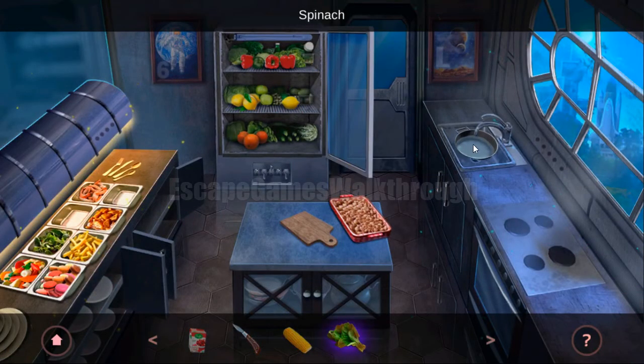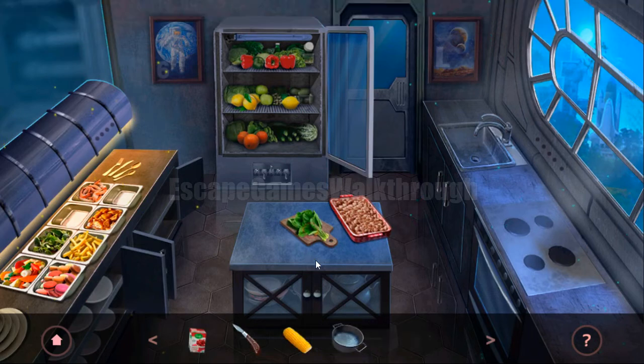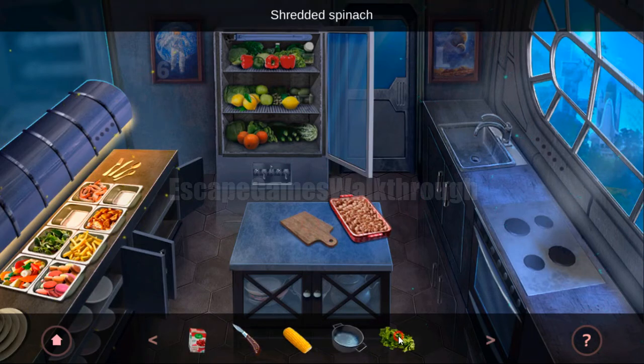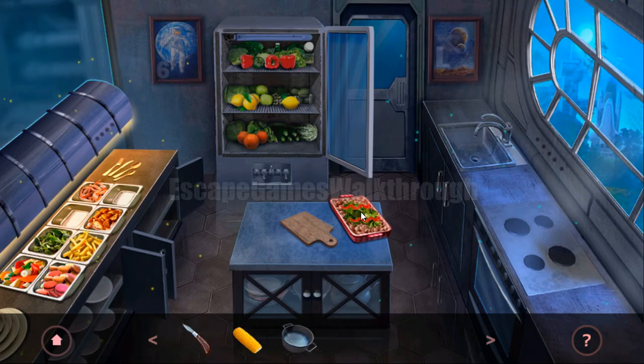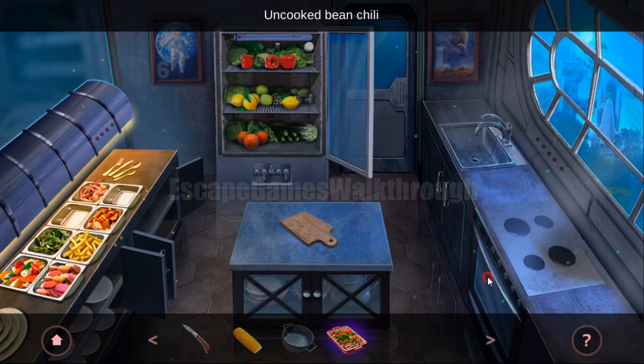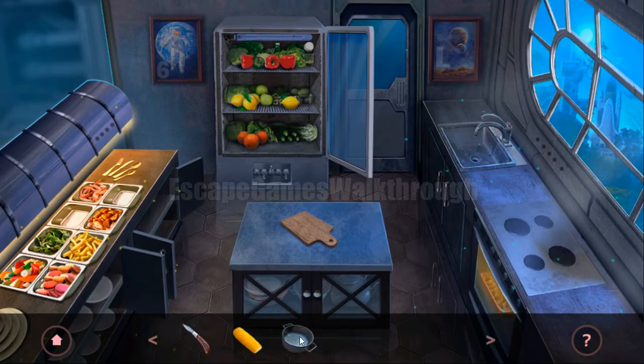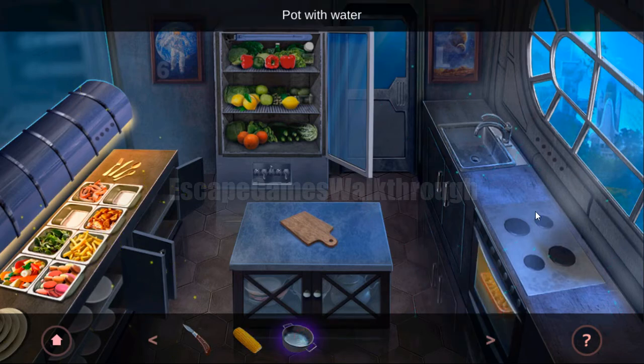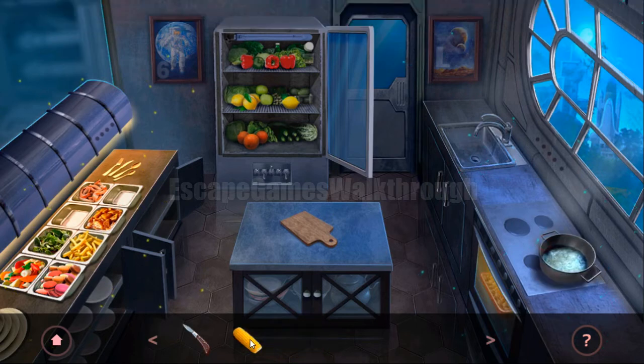So we can wash it. Take back the pot with the water, cut the spinach, put it here, and add the tomato sauce, and now let's cook it on the stove. The next thing, let's put this pot with the water on the stove and boil the potato.